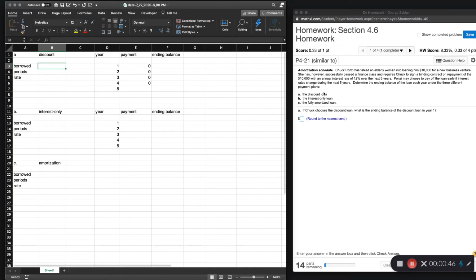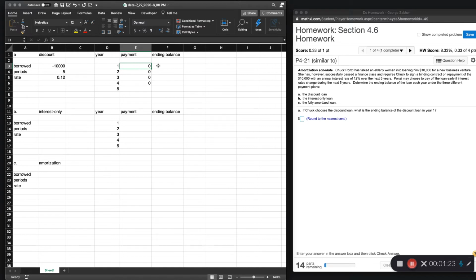We'll start with our discount loan, okay? And we'll recall some theory about discount loans in just one moment. So in this case, we're borrowing $10,000. It's over a 5-year period, and we have a rate of 12%. Now I've added these payment columns just to discuss a little bit. Not necessarily important for calculations, but remember, when we're dealing with a discount loan, we don't actually have to pay anything until the loan matures or the end of the loan. So in this case, our payment for the first 4 years is actually $0.